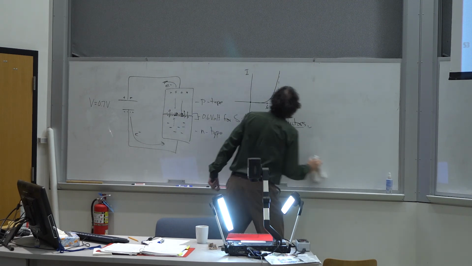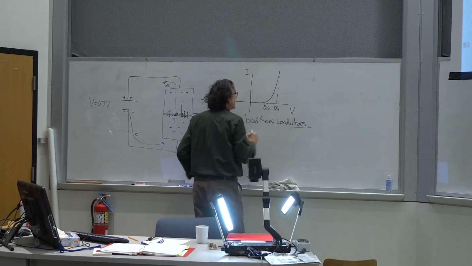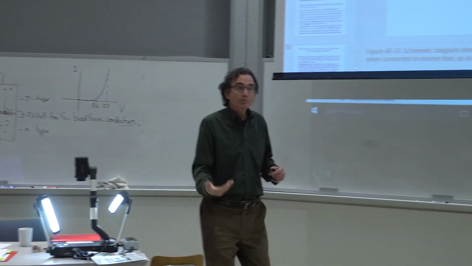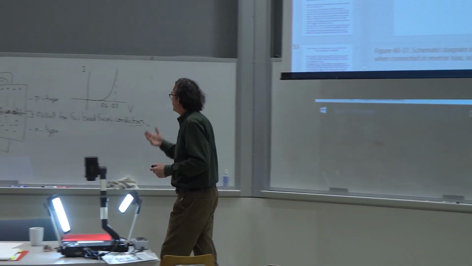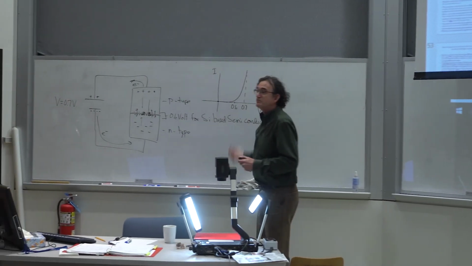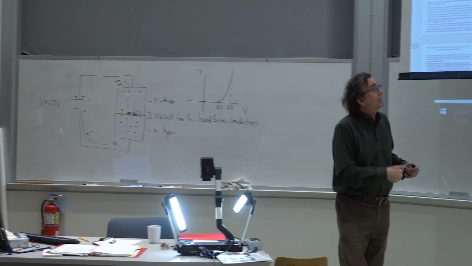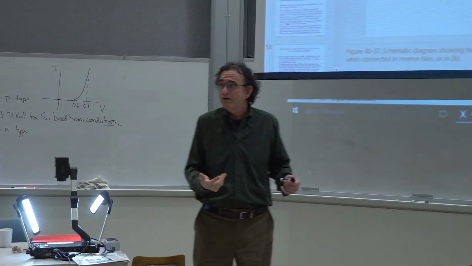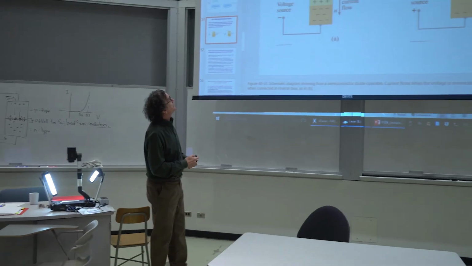So the characteristic of this, I'll try to write this a little bigger, is this is 0.6 and this is 0.7. In the silicon-based semiconductor, the current is jumping enormously, and it will in fact continue to rise to a very, very high level, which means the resistance is going down. The resistance is going down, and so I get what's called conduction. Right? That's a conductive state. Then, okay, so that's what happens on the positive side.